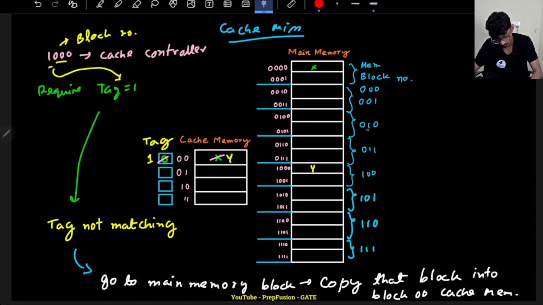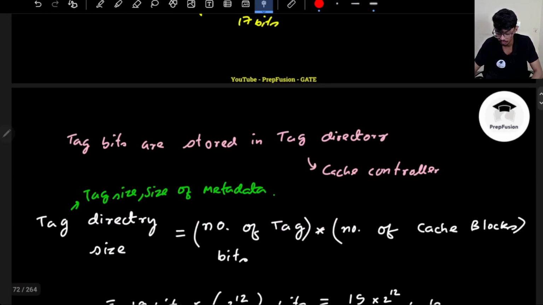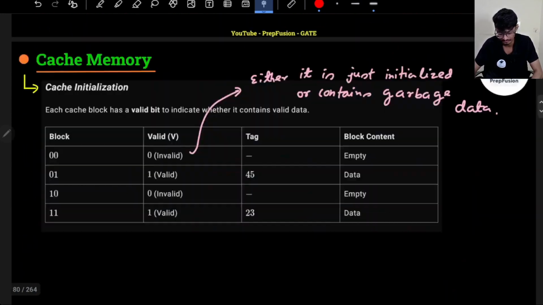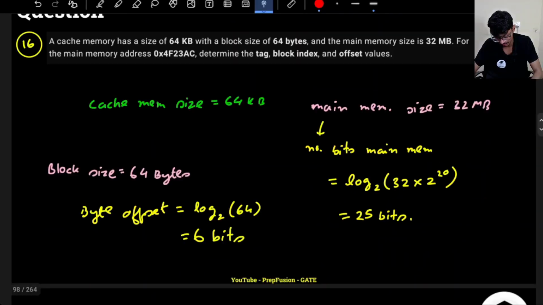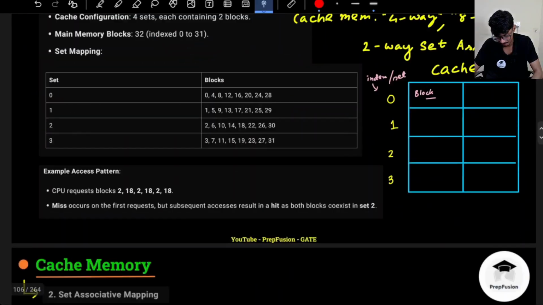If it is block 000, then the last two bits are my cache memory block number and the first bit is the tag. The next time I get block 00, it will be here, and if I see here, the tag has changed. Again the next time, the tag will change. So the tag will always be a unique number, and each block will always have a tag. I will write here: the tag is always a unique number.